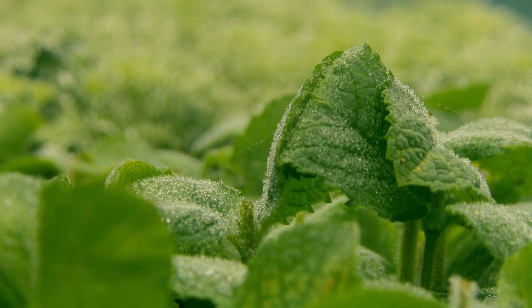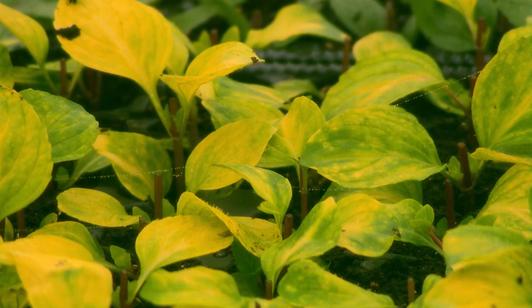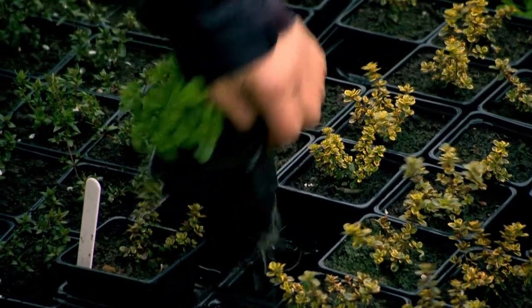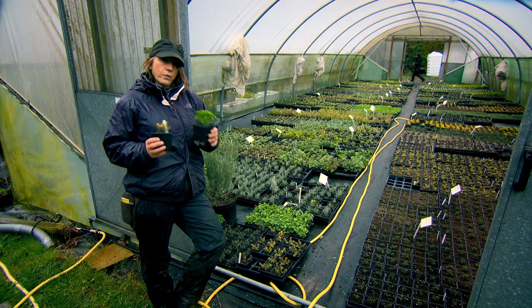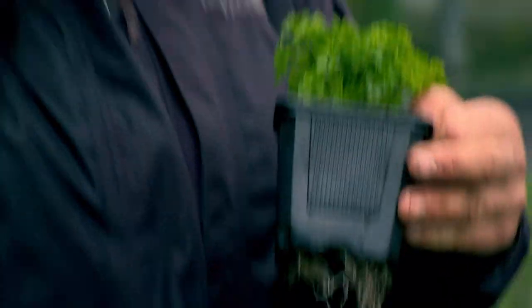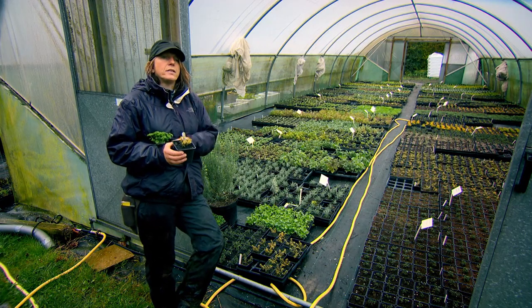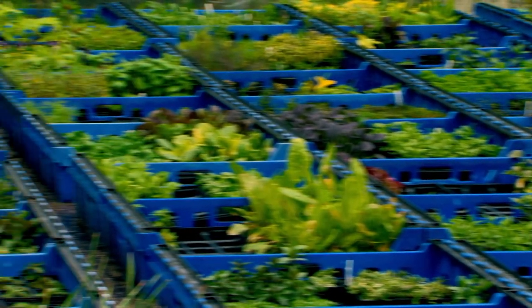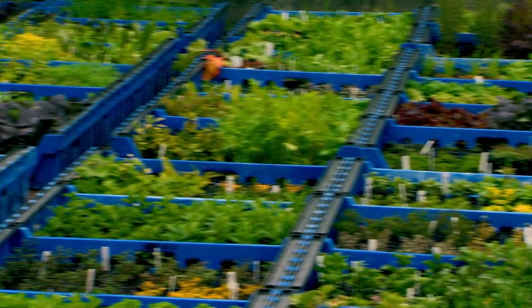Growing herbs is a lot easier than people think — on window boxes, in balconies. You can just open your window and snip some off. When you're out looking for herbs, make sure they look nice and healthy with no blemishes and strong stems — they should just spring back. Smell is obviously quite important. And the final test is taste — you can snip a bit off and taste your herbs to see what they taste like. Whether bought from a supermarket or picked from your window box, herbs are a great way to add fresh flavors to your dishes. Perfect for delicious, simple suppers.